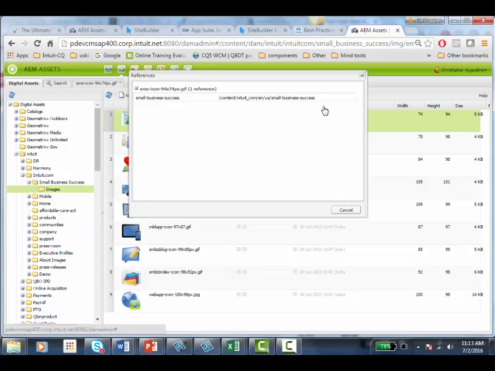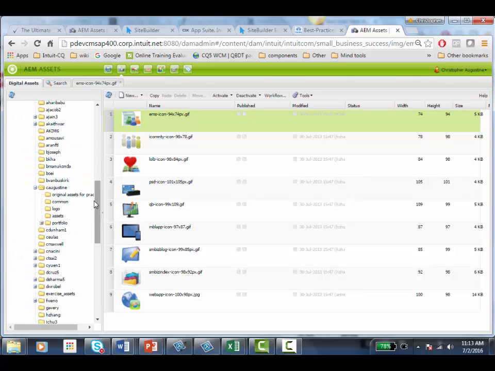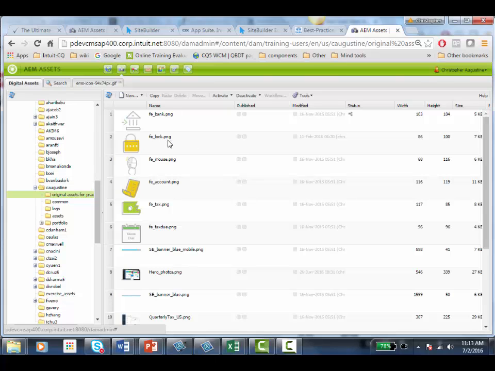not to have to open up the asset. And sure enough, here is the reference, and it shows that it has one reference and it's on that page. So we can tell that's where that asset is referenced. Good thing to know. So we're going to come down to My Site in the training server, go to here.